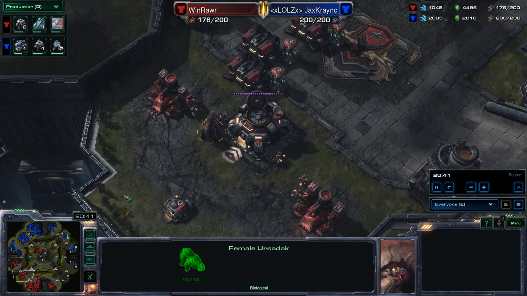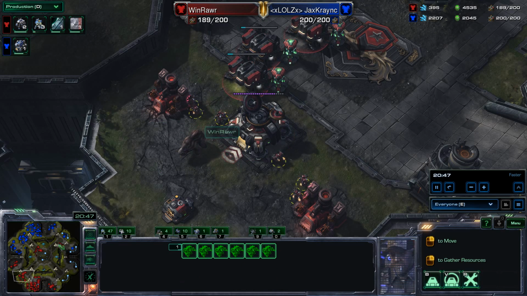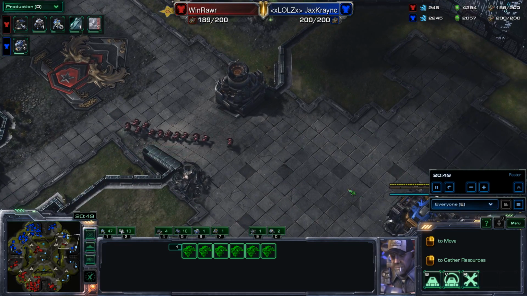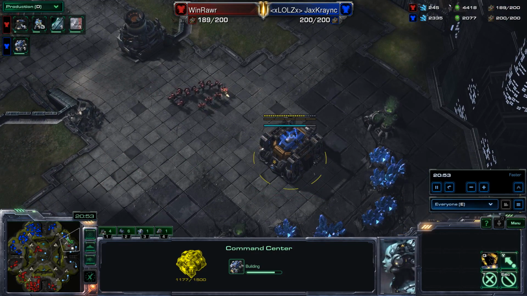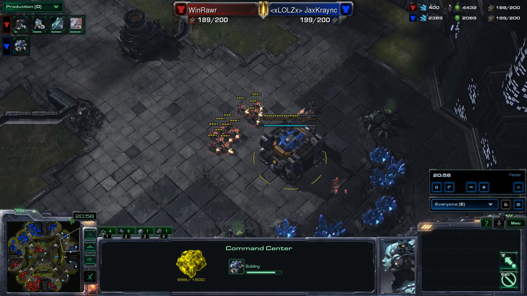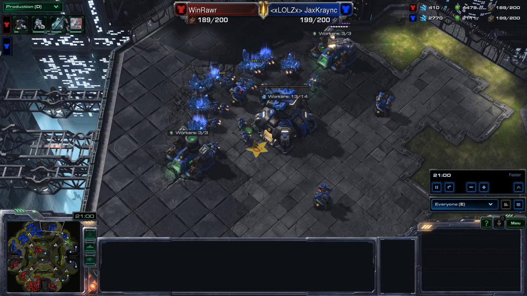Oh, is that the female one? Wow, the female Ursa deck ended up way back here. Way back here, hanging out with the idle SCVs. Oh, wait. Marines are finally scouting things out and will be able to stop the production of this command center. Well done, Marines. You are the heroes of the day. Forcing a cancel.